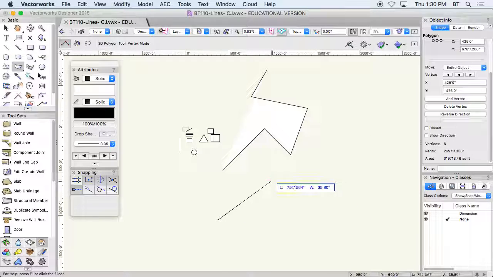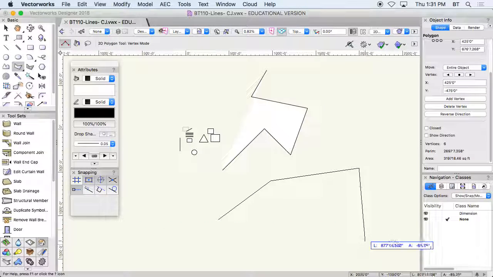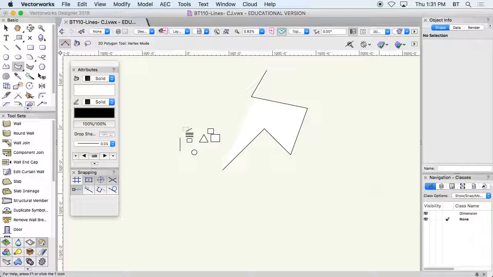So again, I can click one vertex, click another, I'm going to put this one up and I'll be like, oh, actually I don't want that point there. I can hit delete and that takes me back. I can hit delete and it takes me back again. If I hit escape, it takes me out of the operation entirely, okay? So delete just takes me back one step at a time. Escape takes me totally out. Double clicking finishes the operation wherever I'm at, if it's a shape, if it's not a shape, if it's just a line.